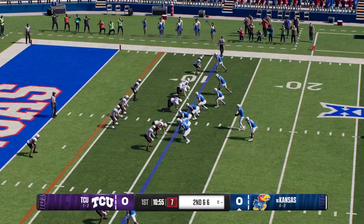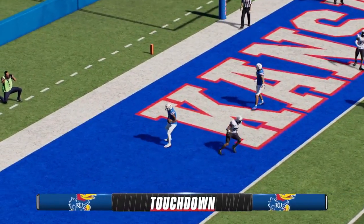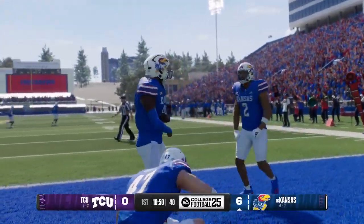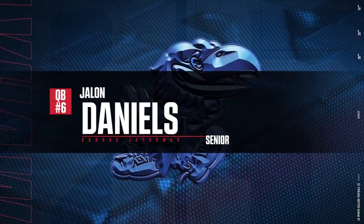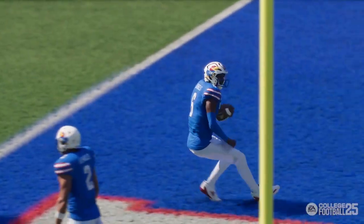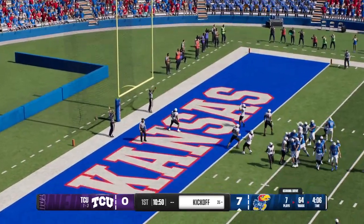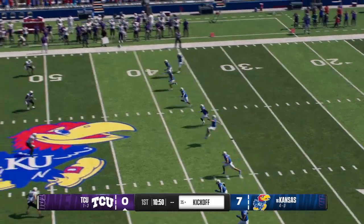Going to work in the red zone — they can't pick up the first down without getting it into the end zone. Quarterback on the keeper, and he'll spread in for the score. Touchdown, Rock Chalk Jayhawk! Fast start for the offense — points on the board already. The coaches talked about how important it was to get out to a fast start, and that was the key to winning the game. The offense definitely took that message to heart. The extra point is good, and it's 7-0. They took it 64 yards right down the field, punctuated by an 11-yard run for the score.